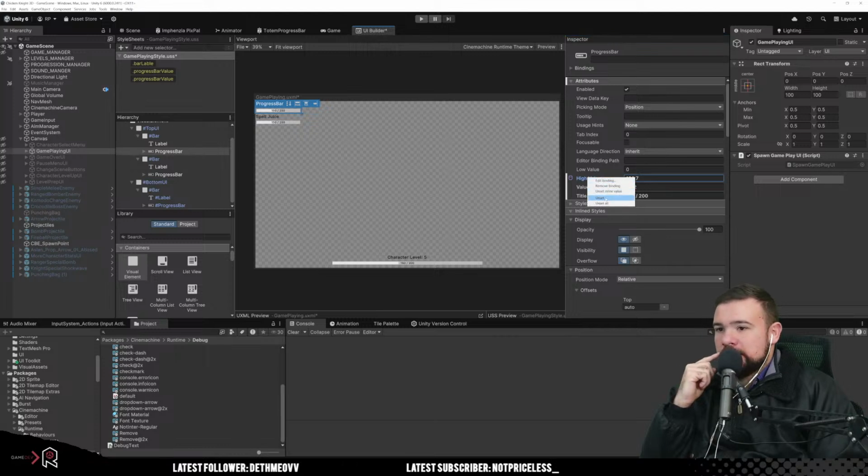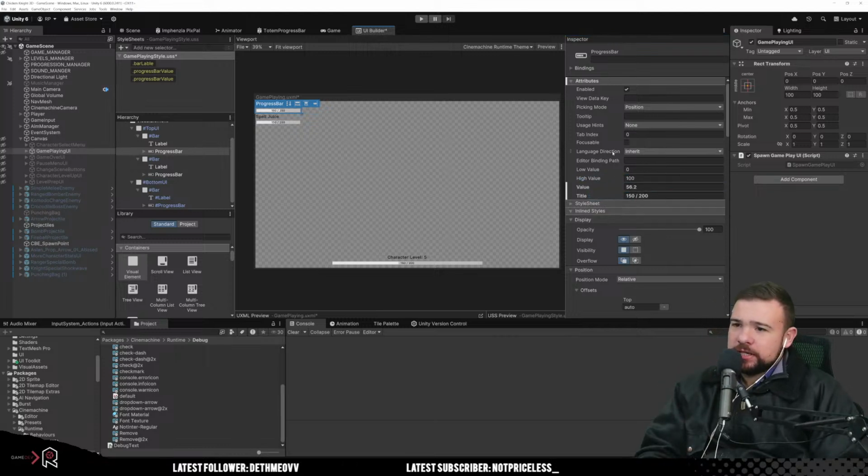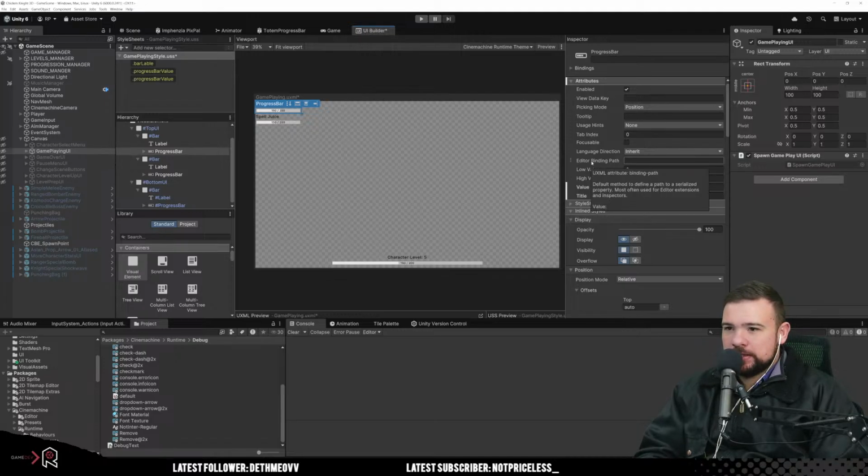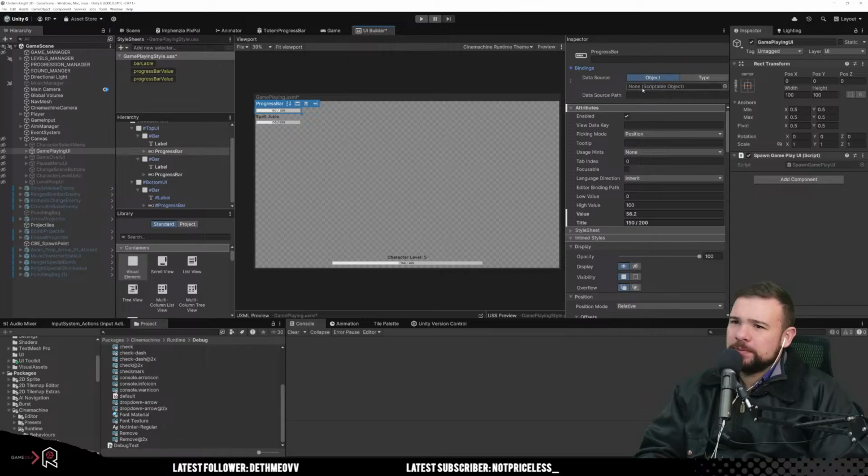Okay, let's unset that one. So all of these, I like all of this. All of this is amazing. Editor binding path. Oh, this is so interesting. Anyway, I don't know what this binding does really.